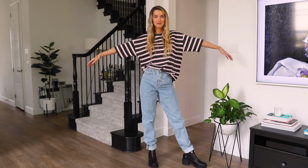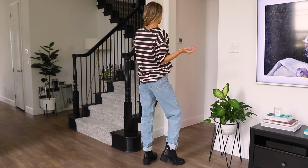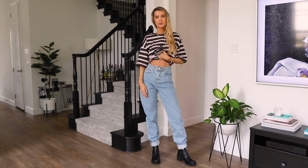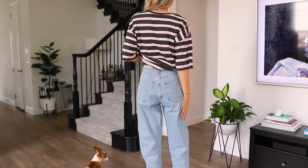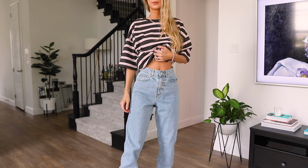And it's just one of those t-shirts that you throw on with biker shorts or leggings. It'll cover up your butt, and it's just cute and comfy. I love it. But paired with the jeans, and these are actually the same jeans as the ones with the rips that I just showed you, but obviously these don't have rips, and these are a size up. I feel like these also fit me, but they're a little bit roomier in the waist, and all over, so slouchy.